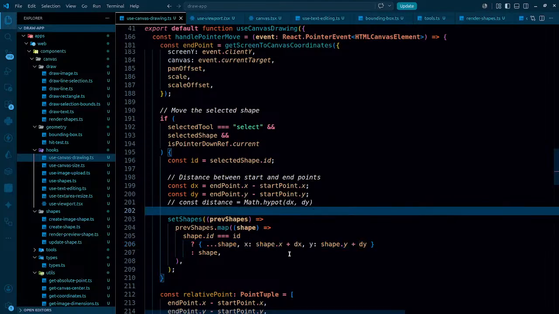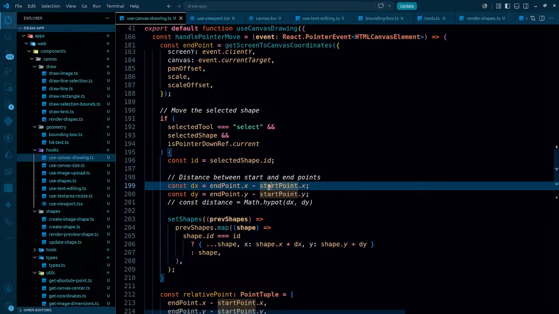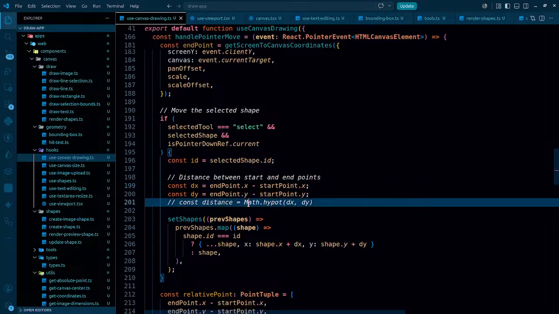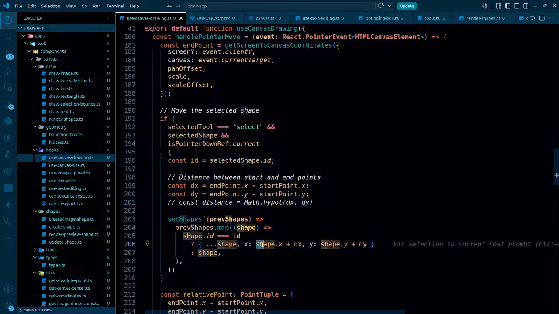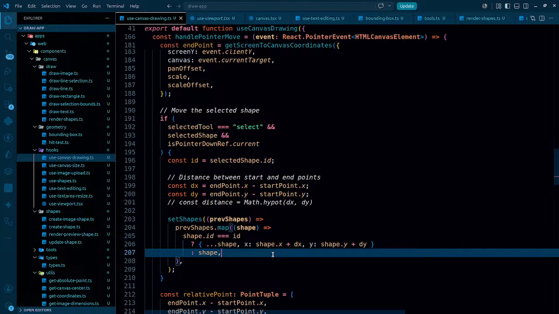In that case, what am I missing? End point x, start point x. The distance, that's somehow just being added. Yeah, that's just added there. That is the problematic thing. So in that case, what do I have to do? We have to get the overall distance.